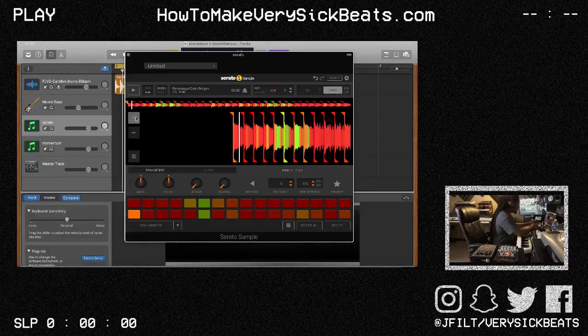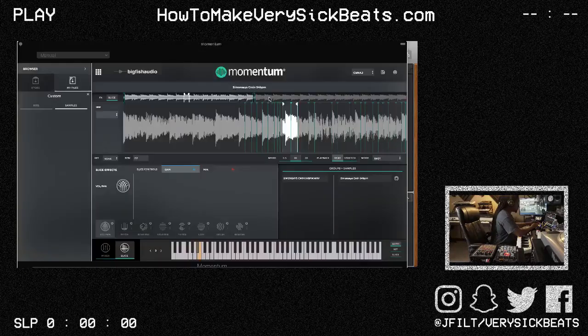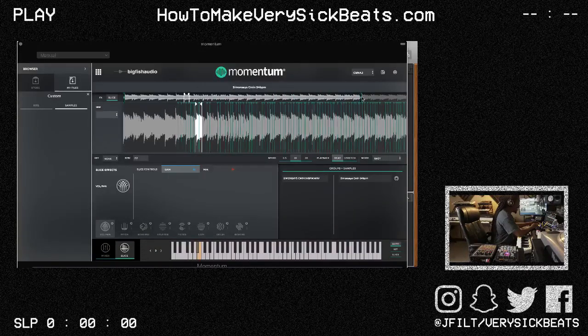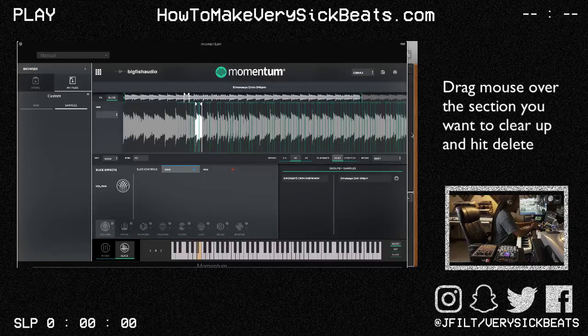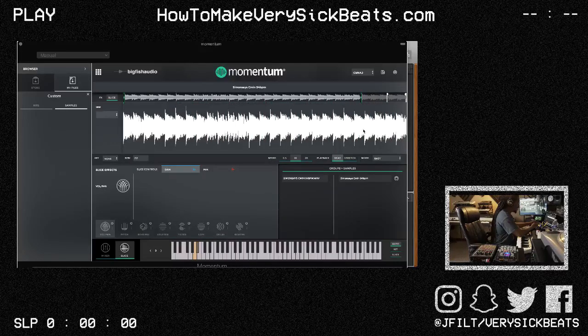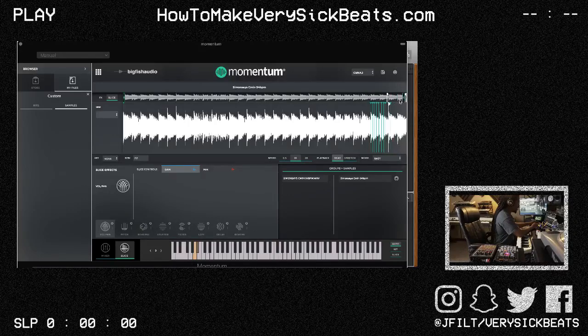You can do the same thing. You can zoom in. So if I want to get rid of all the chops that they do, I would have to select, right, like that, and delete. So that can get a little time consuming right there, because it does it for you.